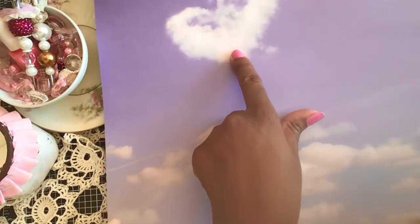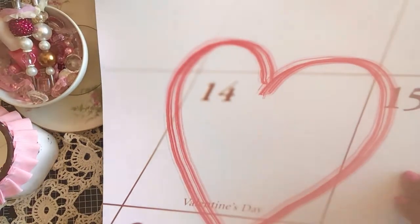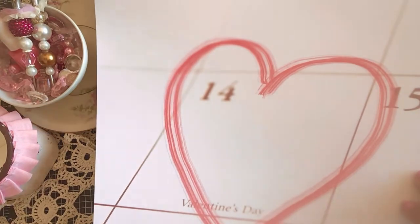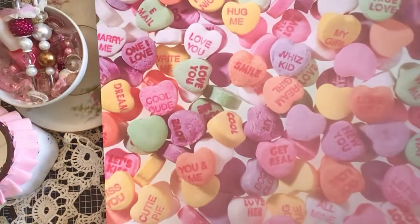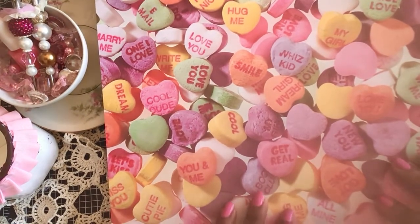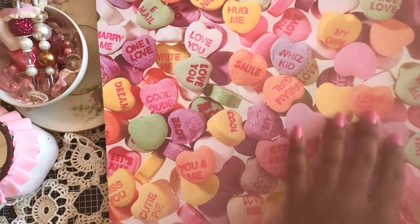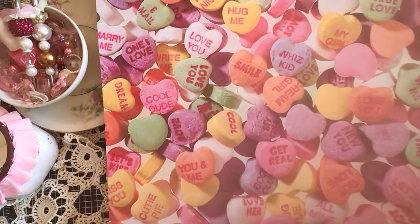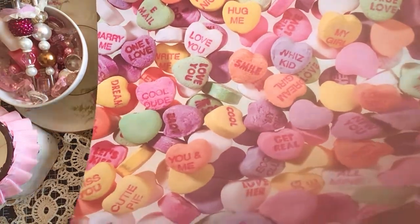This one has a heart with a February 14th circle — a Valentine's Day design. This one I really love — it has conversation hearts just scattered all over the paper. You could use it as a background, or if you want to fussy cut out the tiny little hearts and add them to different crafts, you can do that as well.